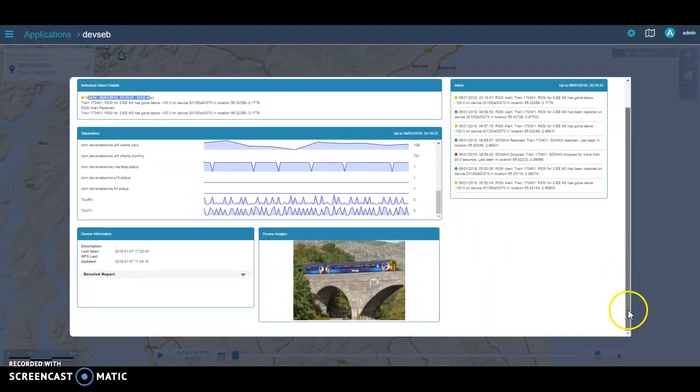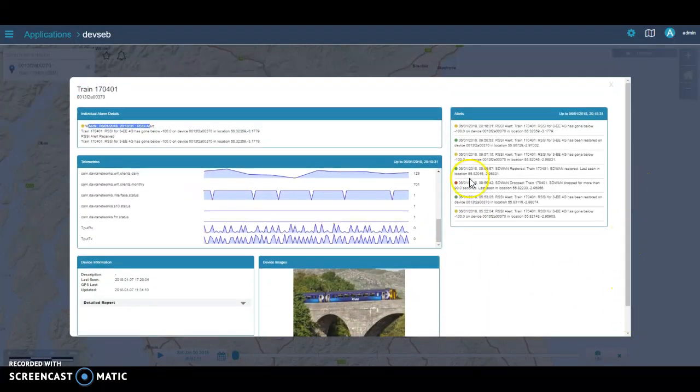It's like a snapshot in time of that asset when the incident occurred, which can be very useful if you want to look at an event and see what else was happening on that device, see what other sensor data was telling you, or what other events were leading up to that event. You can get a good look to help you understand the incident that occurred using this panel.